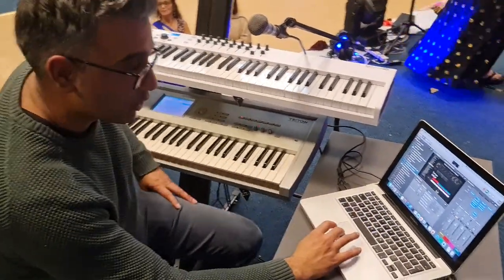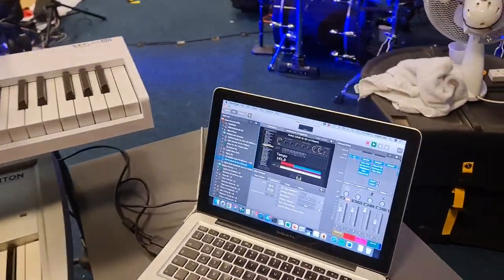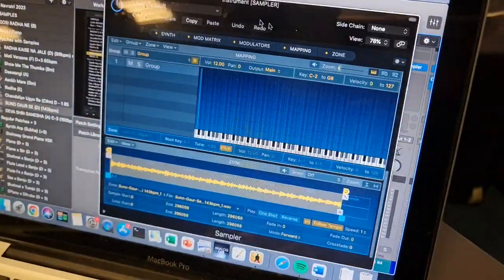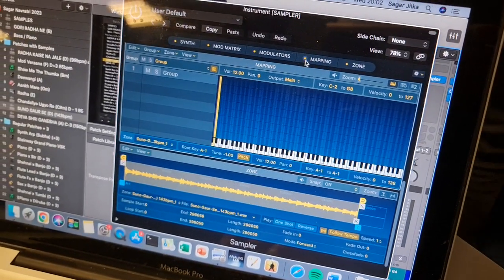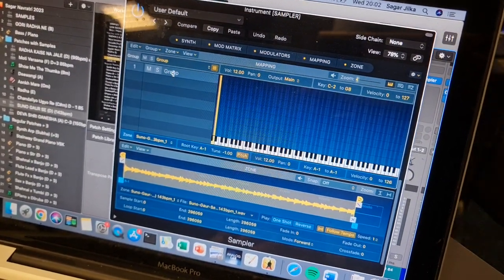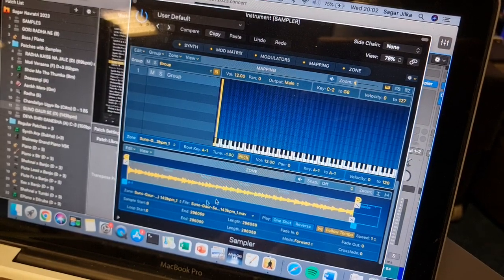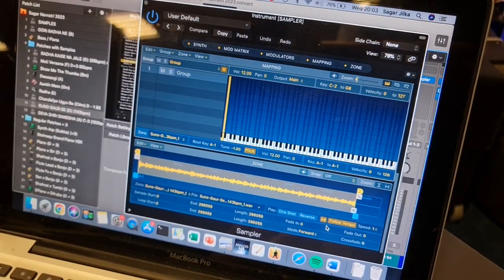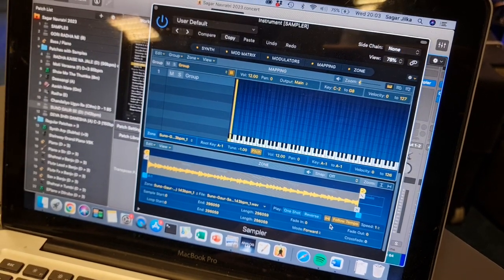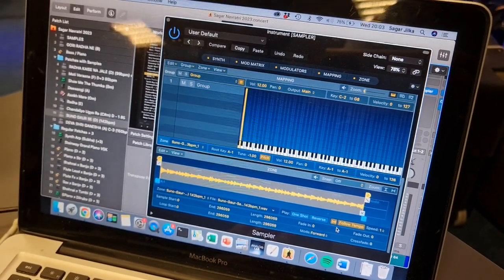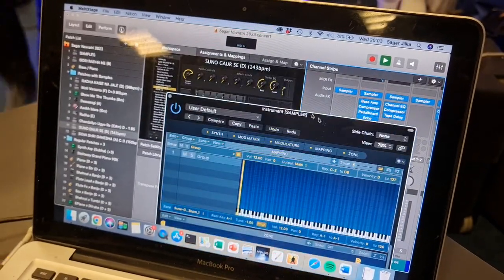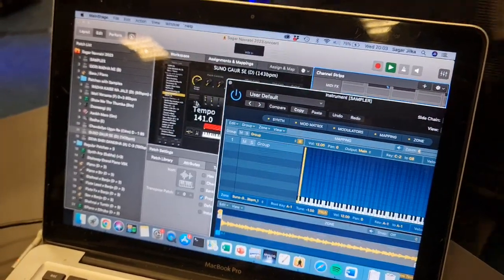The way you're loading that is, when you make the channel strip, in the sampler, you click sampler, click on mappings and zone, and drag your sample in here, and that's it. You loop it in here, and then in our setting, bro, we need to sync it to the metronome clock, this clock here.